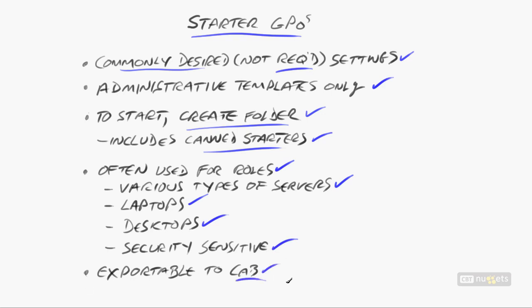Also, you can export these to a cabinet file, which is just a highly compressed file similar to a zip file if you've ever heard of those. It's just Microsoft's version of a compressed file, and then you could take that cabinet file to another part of your organization, which might not be part of your purview, but other administrators in that division want that same set of policies. Well, you could certainly do that.